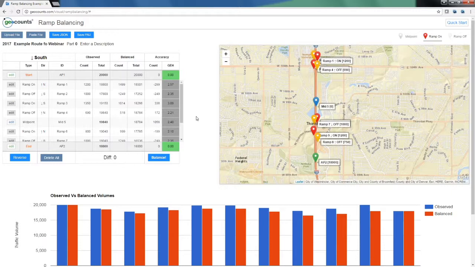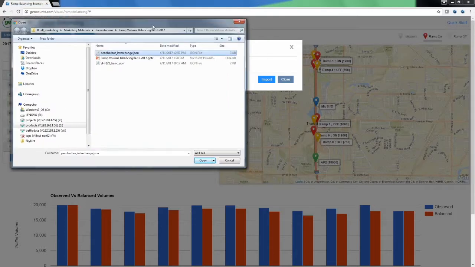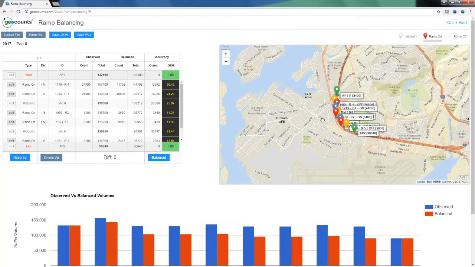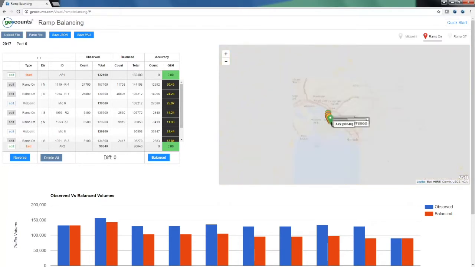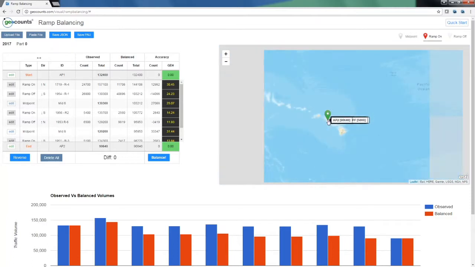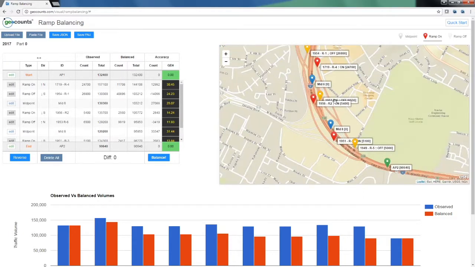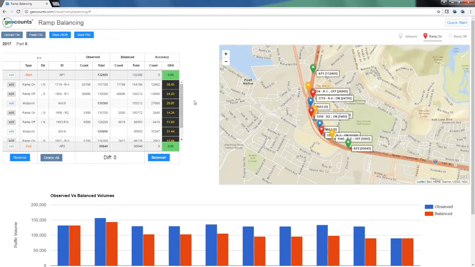And the last thing to show you is, for example, if you wanted to upload a file, here we go. I've got one here that I created earlier. This one's sent in from Hawaii DOT. Thank you very much. As an example, I can import that JSON data, and it will show me that model that represents the interchange in Hawaii. That's a very nice place to go for a ramp balancing exercise. Perhaps we all need to move there to investigate the ramp conditions in Hawaii. But that's an example of saving your work and opening it again, and you are welcome to do that.